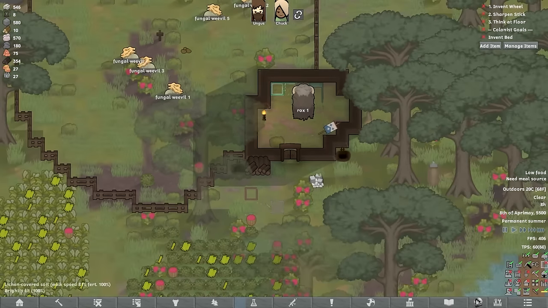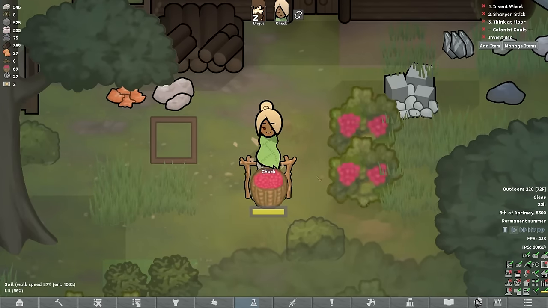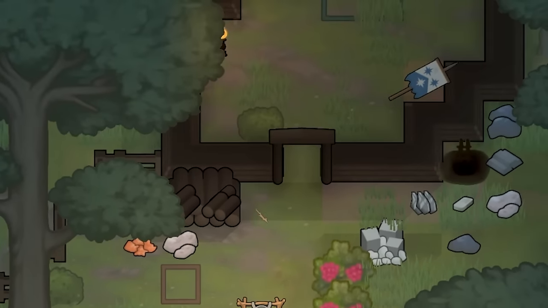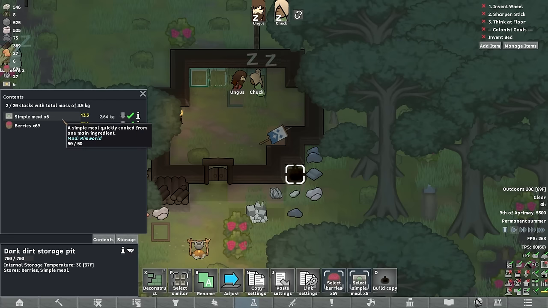Absolutely disgusting, but I mean, it is something to eat, right? Oh, would you look at that? This is a nice occasion. The first ever colony meals. And yes, it is just 26 berries cooked up. Baby steps, okay? Eventually, we're going to cook ourselves some very fancy gourmet meals. Not today, and not in this mod pack, because I'm not using vanilla cooking expanded.